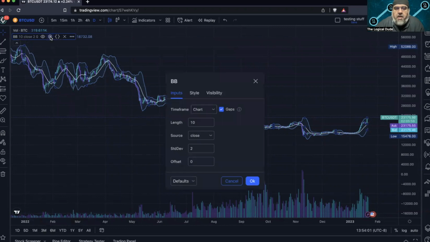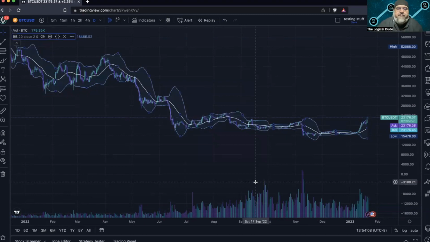The popular length is the 20-period moving average. If you're just starting out, finding your way, just use the basics. Don't get fancy just yet. Once you start learning your way, you've got to crawl before you can walk, and you've got to walk before you can run.